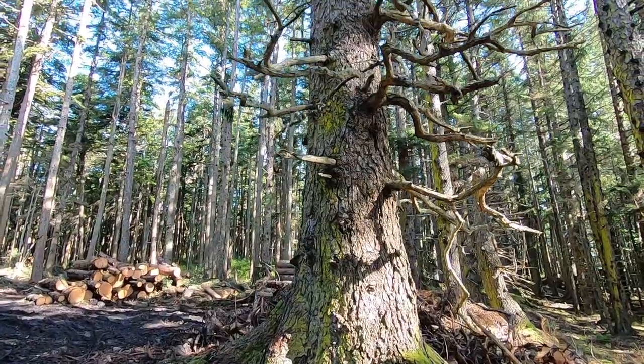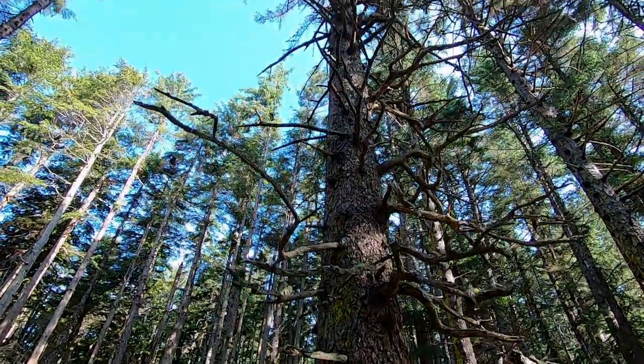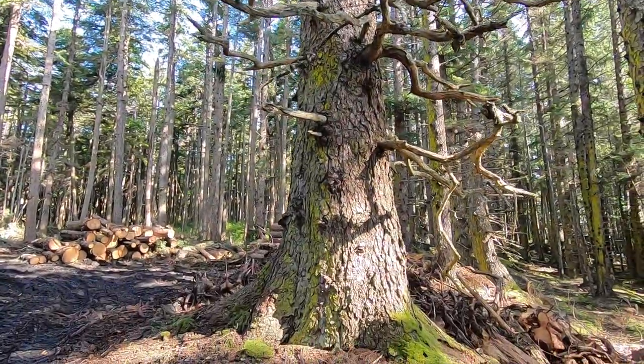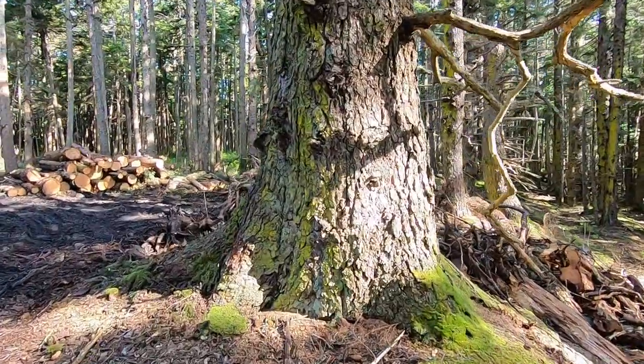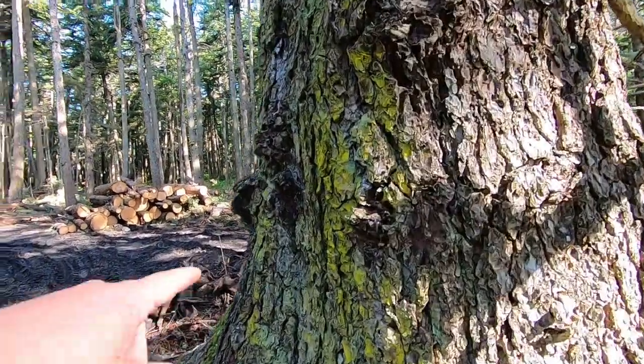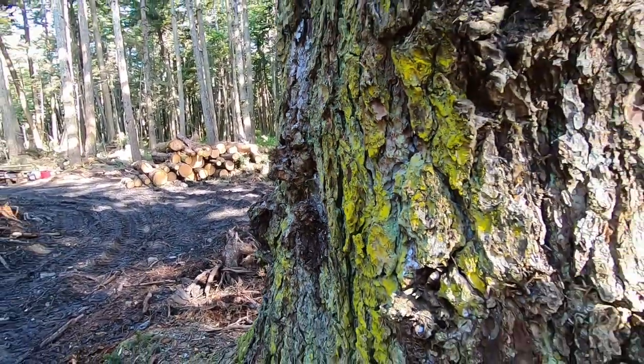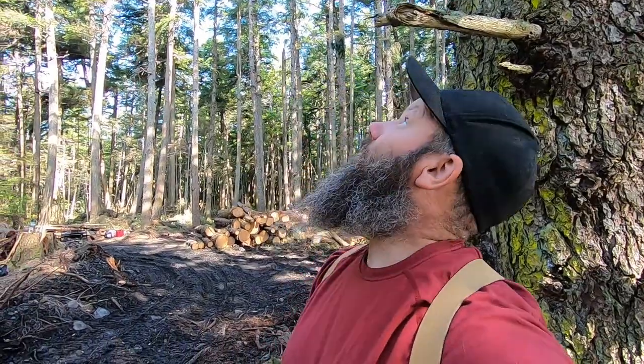All right, there she is. She is 10 foot 8 inches around, not at the base, but I measured her right up above this guy here because I didn't want to include this knot. So it's definitely a huge tree. Fortunately, it's leaning in the direction we want it to go, so we shouldn't have any issues with that, but yeah, it's a big tree. So let's get geared up and we'll start cutting on this thing.